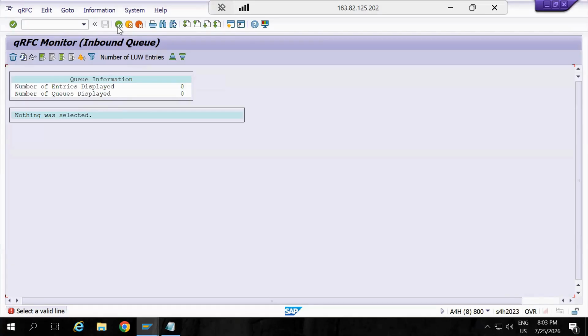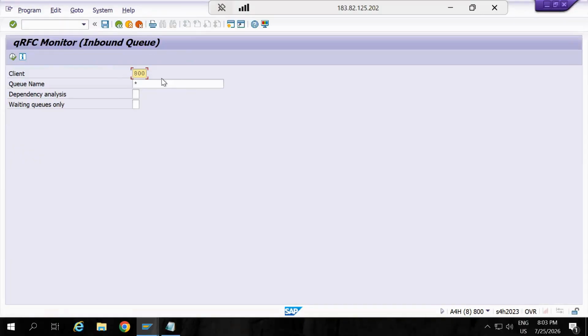For example, from the EWM system to the S4 system, if you have an error from the SD side, it will get stuck in this screen so that you can resolve the queue and it will transfer the data from one system to another. Any discrepancy or inconsistency you can see in this transaction. This is for the inbound queue, incoming queues.